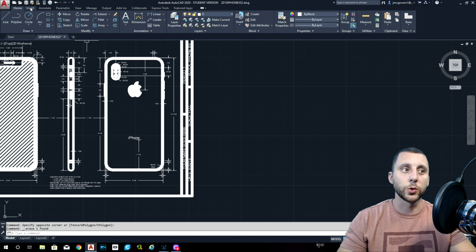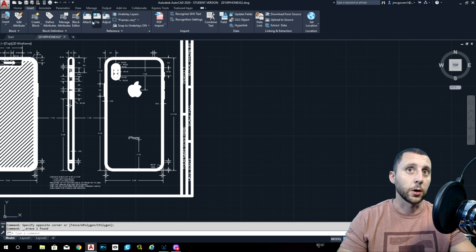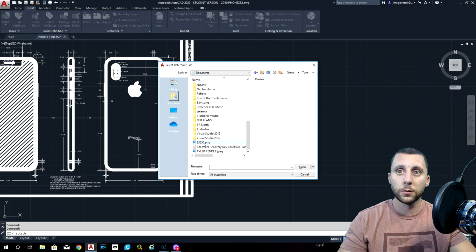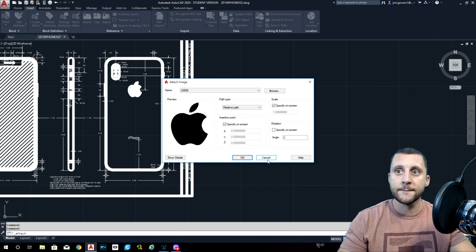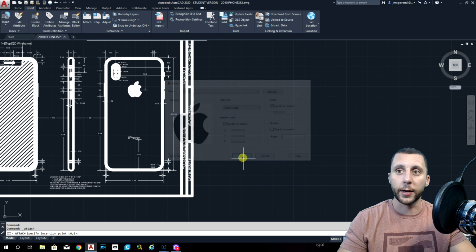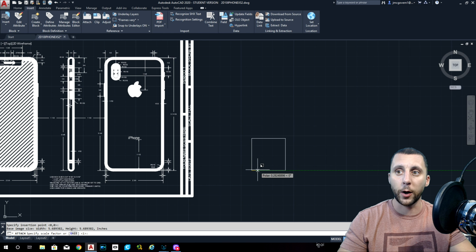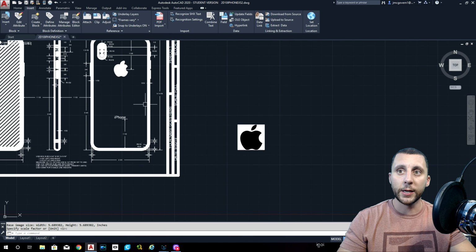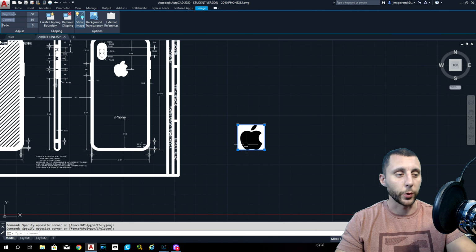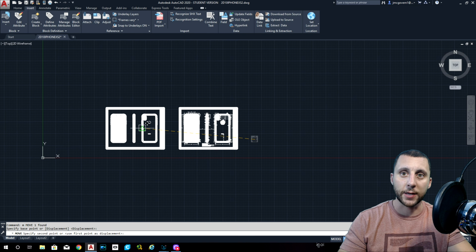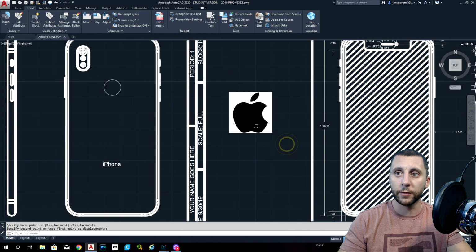And now you're going to go to insert, attach. You're going to find that image, which for me is now in documents. I think that's it. And then just hit OK here. Don't worry about any of these settings. Now it wants to know where you want to put it. Click. And then it wants to know how big. For now, just make it whatever. Okay? We need to take this, we're going to trace it, and then we're going to size it down to be the right scale. Okay? So, you know, you can leave it out here or something like that.